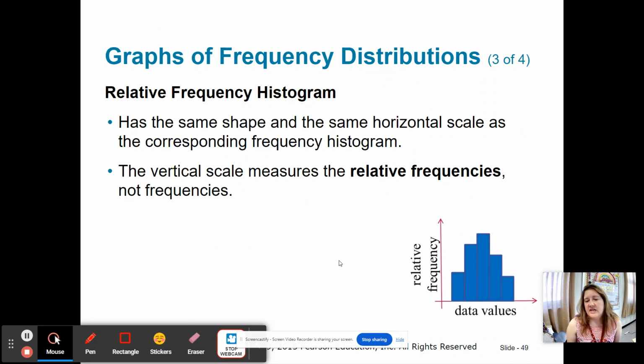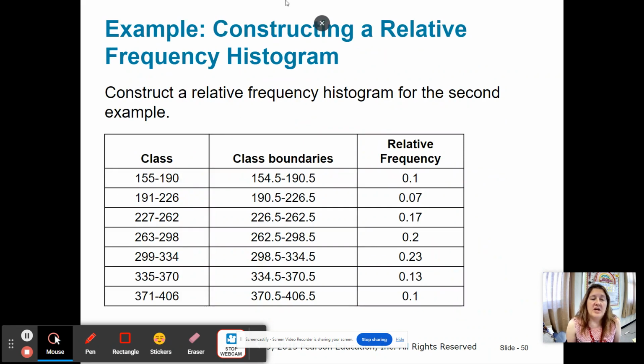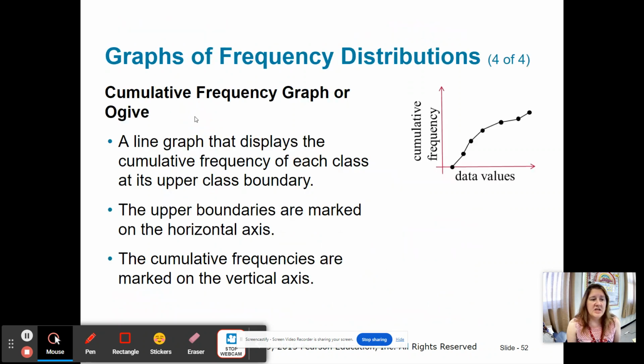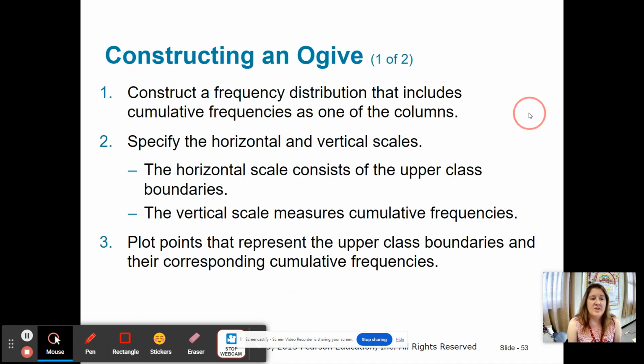So relative frequency histogram uses the relative frequency column. And we also are going to use the class boundaries to make sure the columns touch, or we could use the midpoints as labels. This is an example where it uses the class boundaries, but notice how the y-axis uses the relative frequency column. And so there's this ogive where now we're going to use the cumulative frequency column where you start on the x-axis and eventually you end up with the sample size as your cumulative frequency.